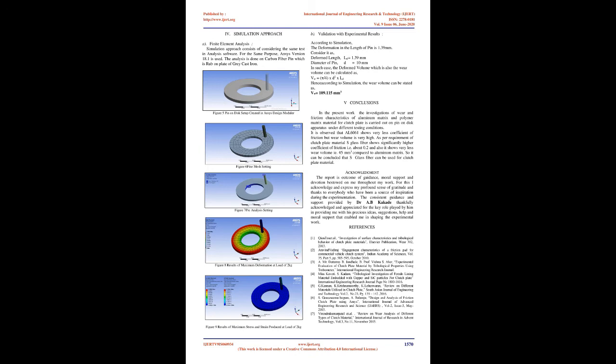Hence for all the materials, wear can be determined. So as to determine the volume rate in mm3, the densities of materials are converted to g/mm3. Henceforth the wear volume can be seen as follows. The wear volume for carbon fiber and S-glass fiber is comparatively low, due to their low density and good wear resistant property, which gives less wear during the experimental test.